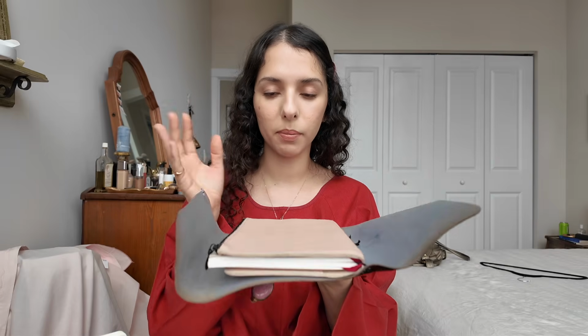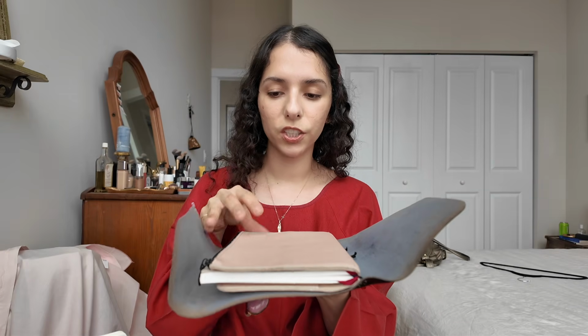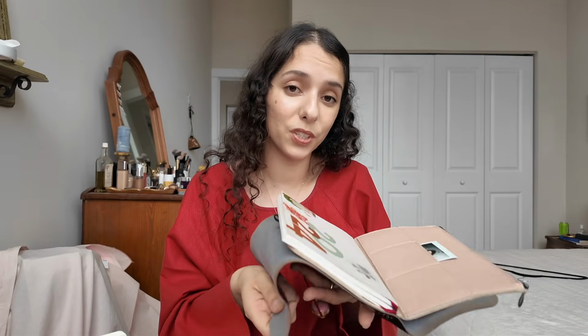I know it doesn't look like much, but for some reason, I just stopped journaling altogether. Something about this made it feel so enclosed, and I just didn't want to journal anymore. I have no other explanation as to why. It was just the case. And I mean, you can fold it out of the way. You really can mold it out of the way. Just for some reason, it just didn't suit me.